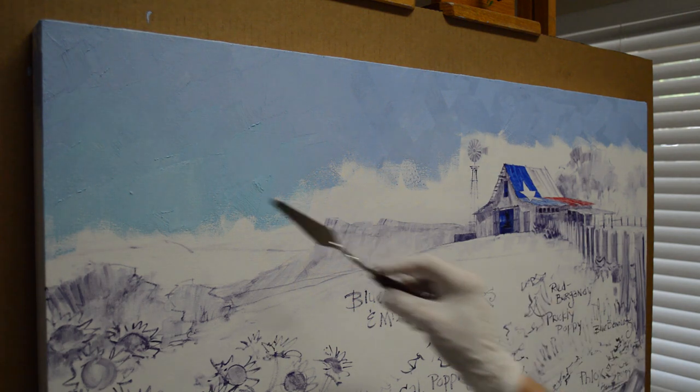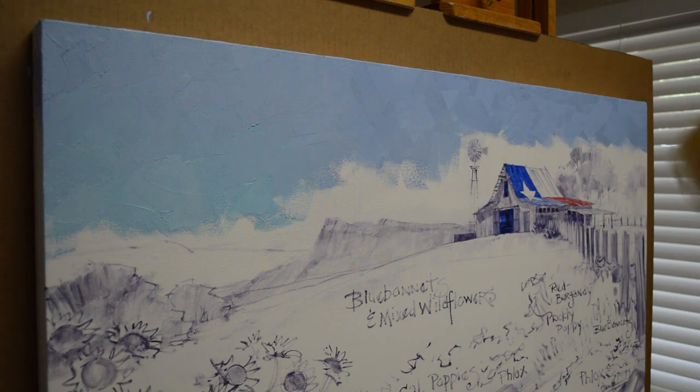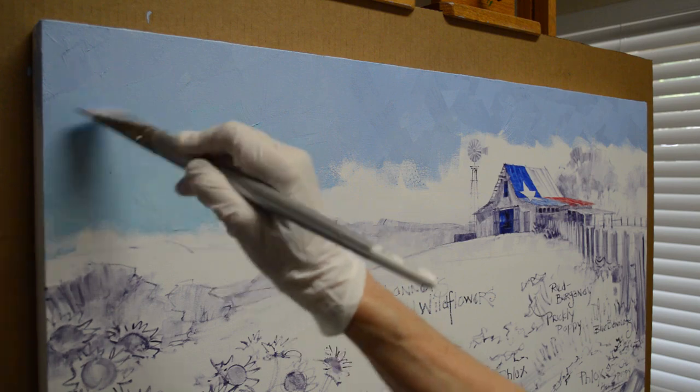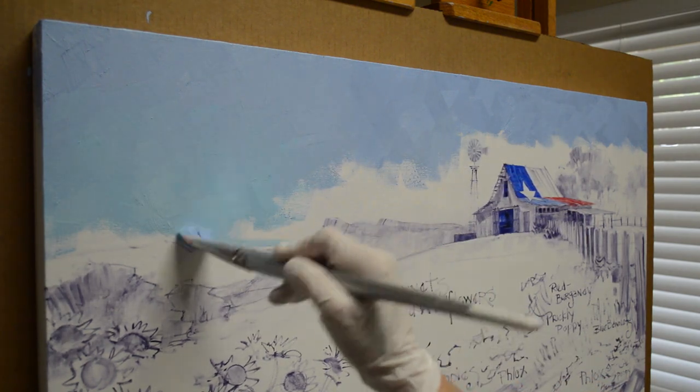Couple little scummies in my paint. Every once in a while, sometimes I get a mix of white paint that just has a few little scummies in there. You have to scrape them off with your knife and come back and clean that out. Now here's my mountains here.